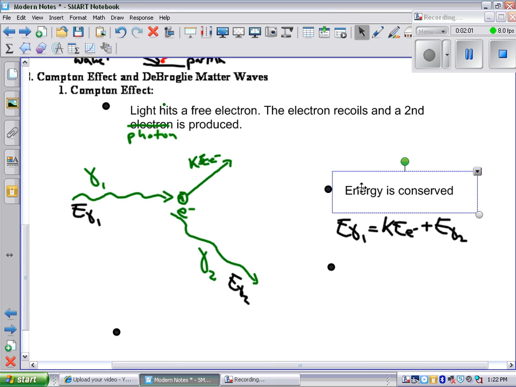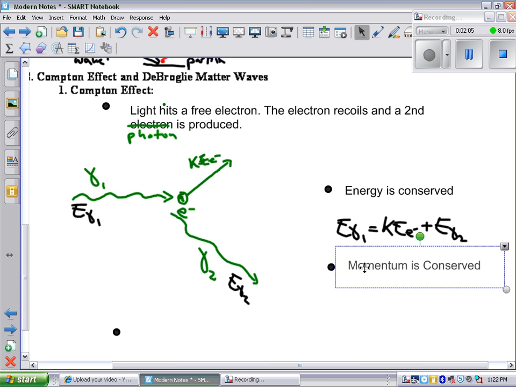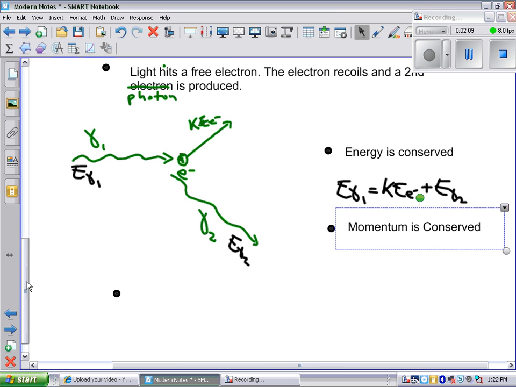Now, Compton also looked at this and he said, wait, it's a collision. How do we handle collisions? Usually for collisions we think of momentum, and momentum is conserved. The letter for momentum, thinking back, is little p. So if I can calculate the momentums of these, I should end up with an equation like this. I'm going to conserve it. So momentum of photon 1 gets split up into the momentum of the electron plus the momentum of photon 2.